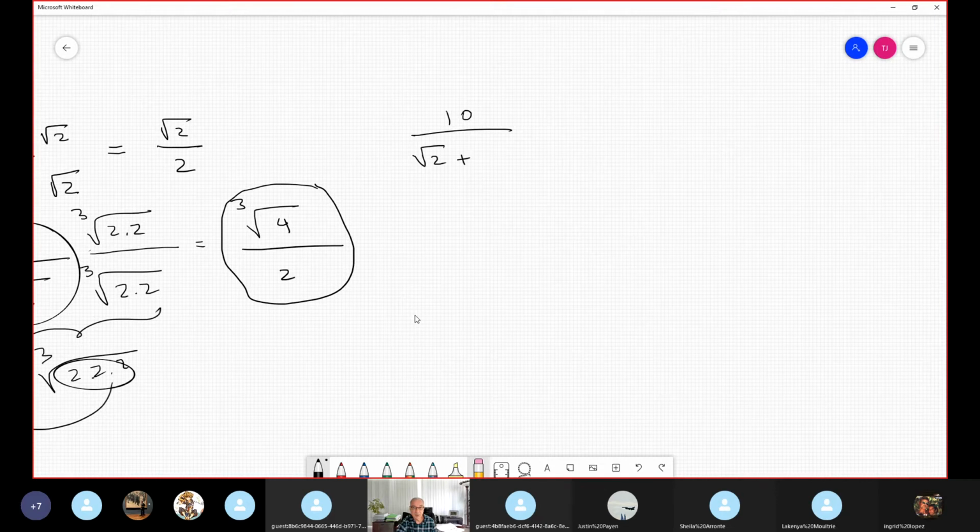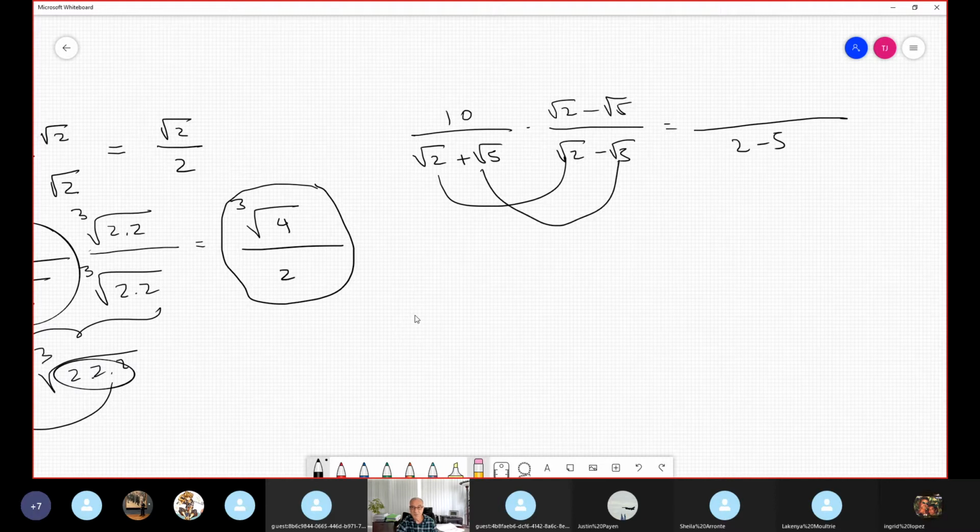over radical 2 plus radical 5. How you rationalize? Well, you create the conjugate, que es radical 2 minus radical 5. Radical 2 minus radical 5. I multiply first the bottom part, que es 2 minus 5. Okay, this time this, and this time that. Okay. Guys, you apply FOIL or no? You can, but of course, the inner and outer terms always cancel out.